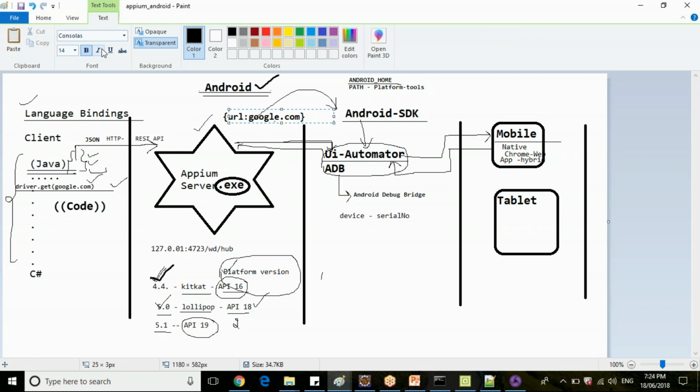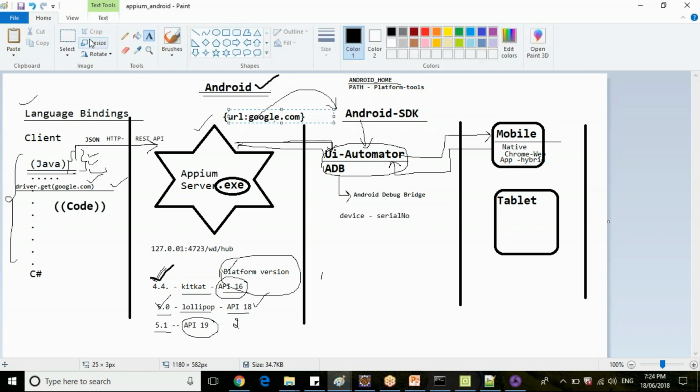You need to launch that URL, this is the value of the URL, on this mobile device. So now your UI automator will push this JSON command into this mobile, execute it, bring back the status of this particular thing, and respond to your Java code. So this is the architecture.